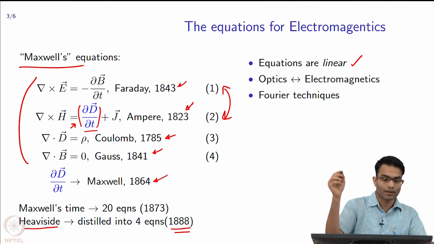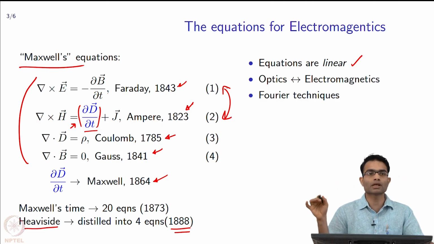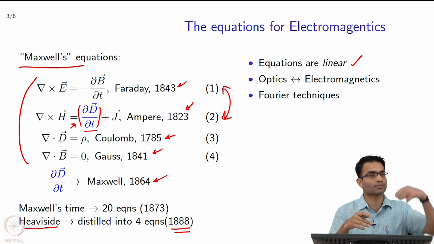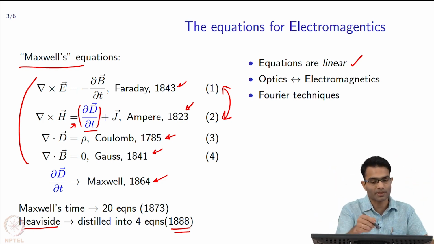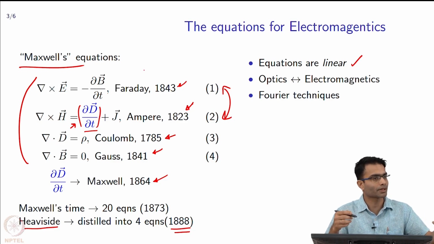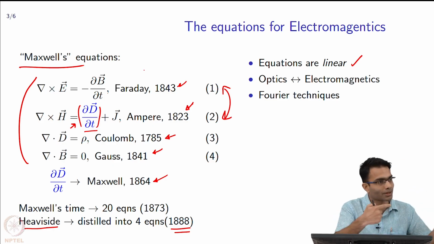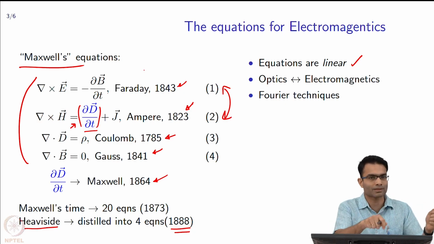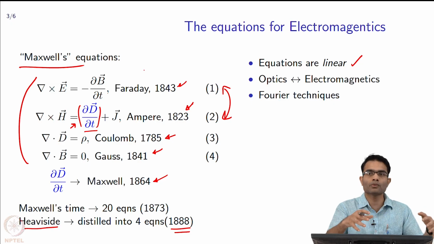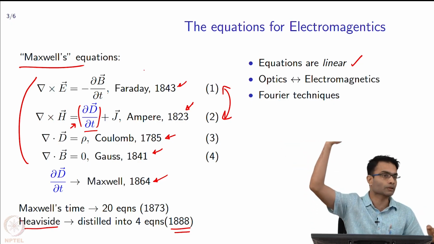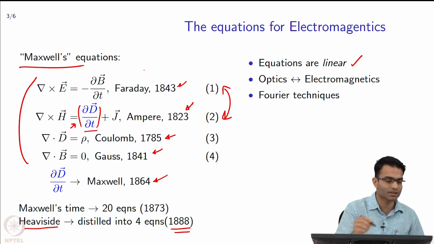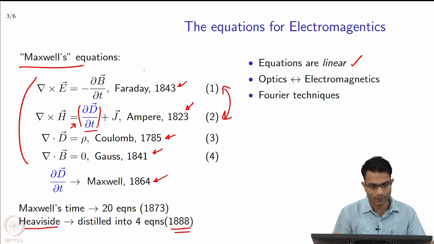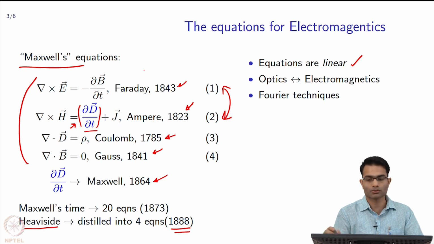And keep in mind, these equations, when they were formulated, nobody was thinking about a wave traveling from sun to earth or from some pulsar to earth. These equations, like Faraday's equation or Ampere's equation, were built on circuit laws, right? The circuital law it was. There is a current going, I calculate how much current is threading through this. So, it is quite interesting that a law that is built on things working with resistors and capacitors somehow is able to explain how light travels from the sun to earth. And that was really the power of this displacement current term, which Maxwell was able to do, right. So, the linking of optics and electromagnetics was made possible by Maxwell.